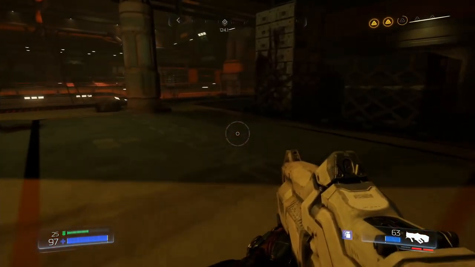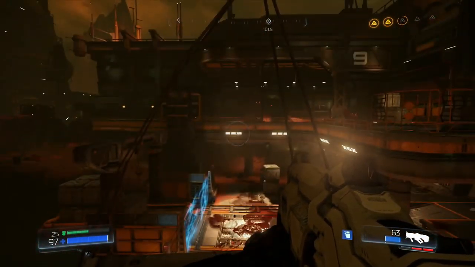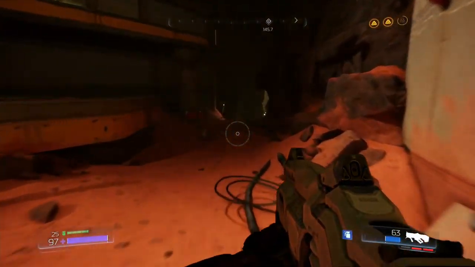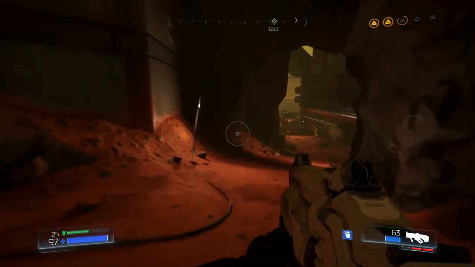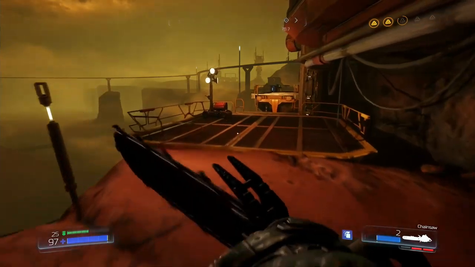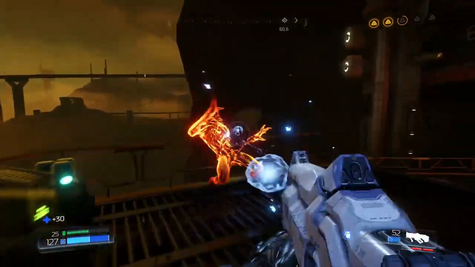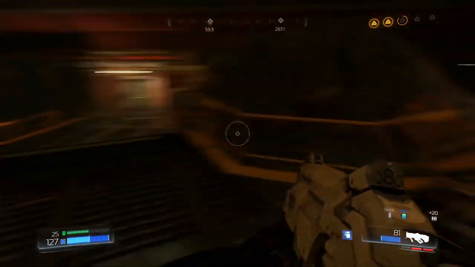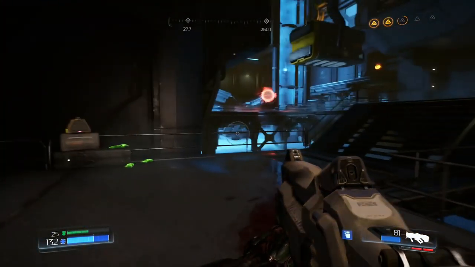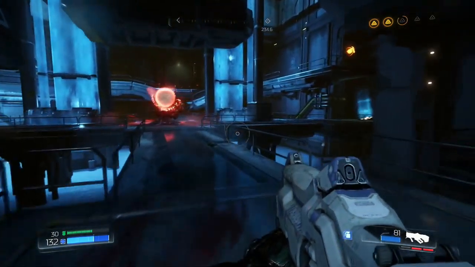Right, so we have something across here. Maybe going for this marker over here first might be the more logical idea. Right, jump across here. Oh, yeah. Of course you're gonna jump up. I see a power-up up there.